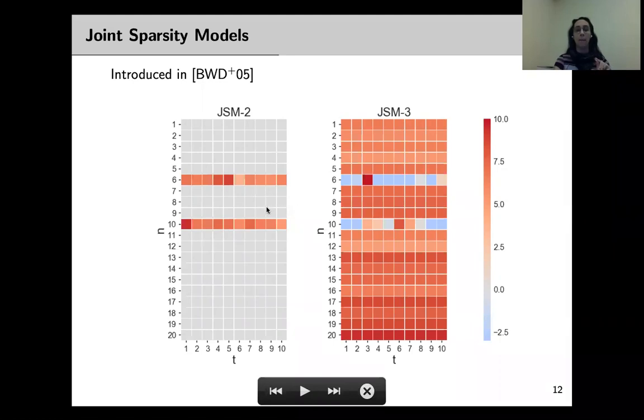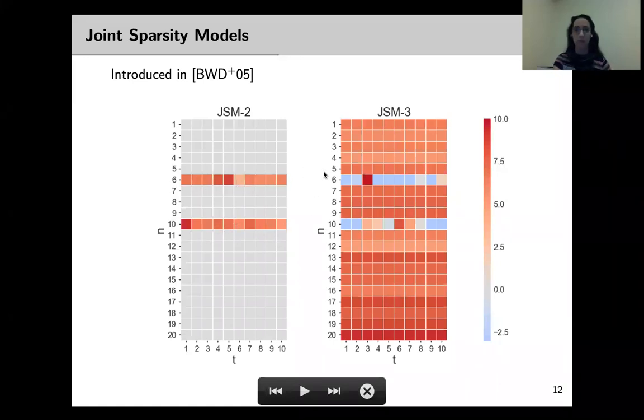One of the models they introduced in this paper is one where everything is zero. They call this the joint sparsity model, JSM2.